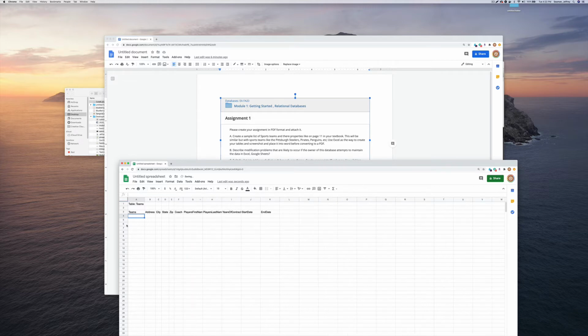Okay. So in this example, we'll say Steelers. I'm just making something up. Rooney Drive. I don't know if that's what it is. Pittsburgh, PA 15220. Coach Tomlin. We'll do a player's name. We'll say Ben Roethlisberger.